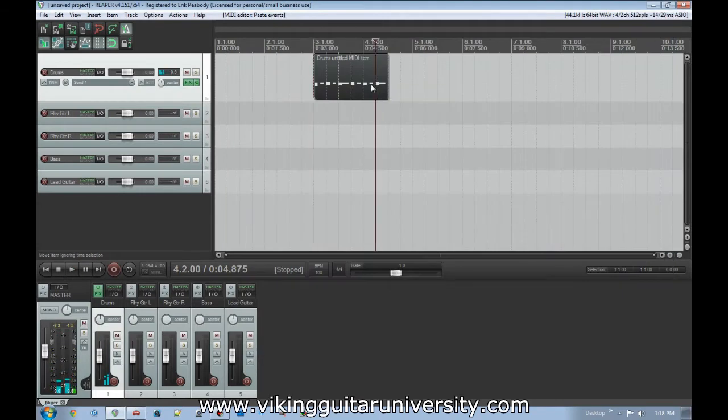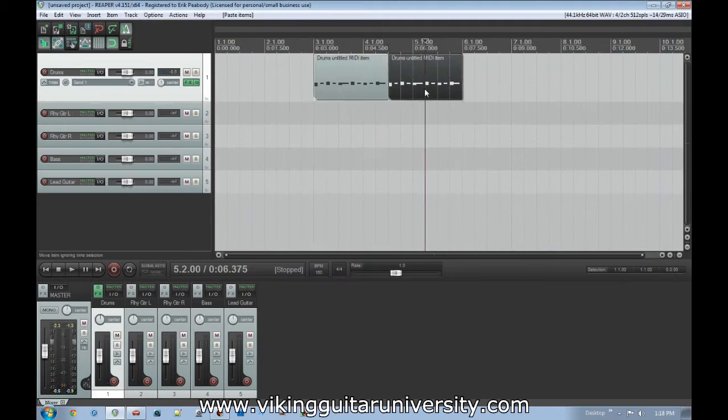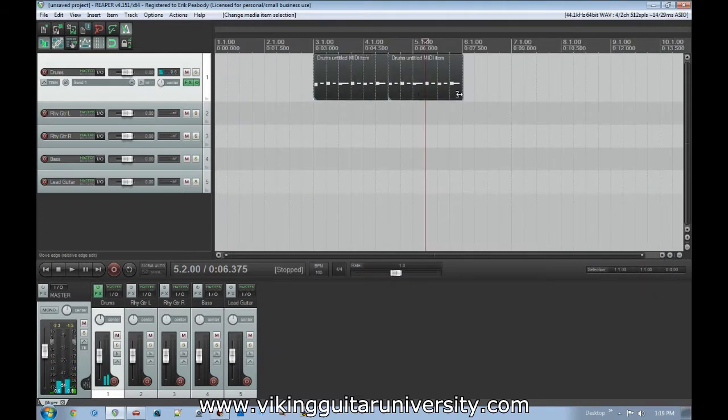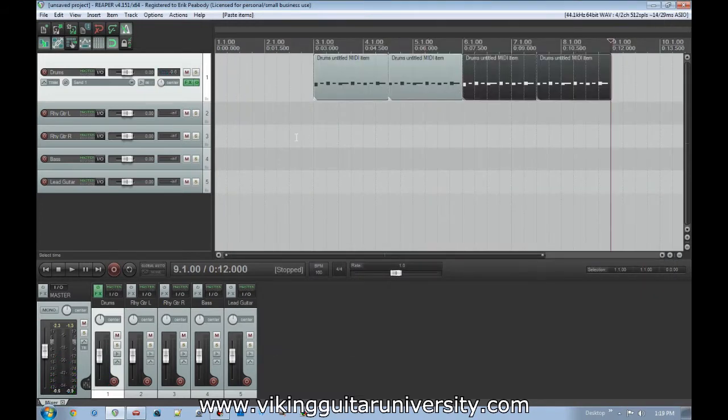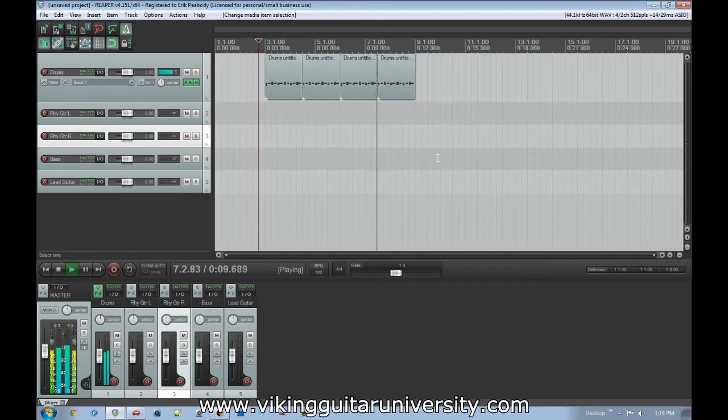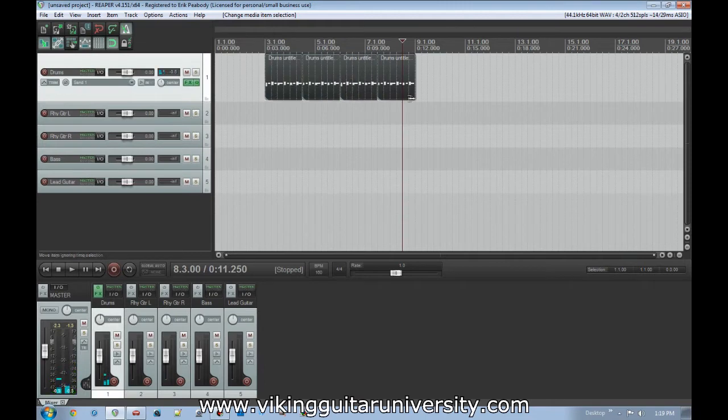There we go. Now what we'll do is copy this and paste it over here. For the second iteration, we're not going to have that big crash at the beginning. So we have two cycles of that, then we'll copy it, paste it again, and it sounds like this. And let's have one more segment of that.